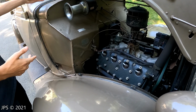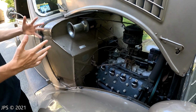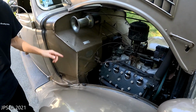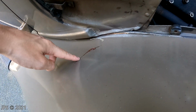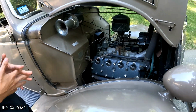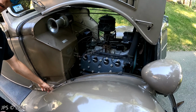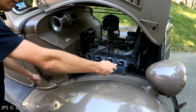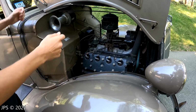Again, you can see the way the hood works. You've got a little dent here. The back end goes, the front end just kind of floats there, and when you have a vehicle like this, which I think possibly might also be true with the Morgan, but definitely with this, you have to be careful when you are disconnecting the hood, because you can, in fact, mar up the paint. I'm not really too concerned about this. I think that gives the vehicle a little bit of character, but if you have one of these vehicles or you're looking to get one, you have to be careful with this. And once you disconnect both latches, lift the hood up vertically, don't swing it out, which you can get away with doing on the Morgan.